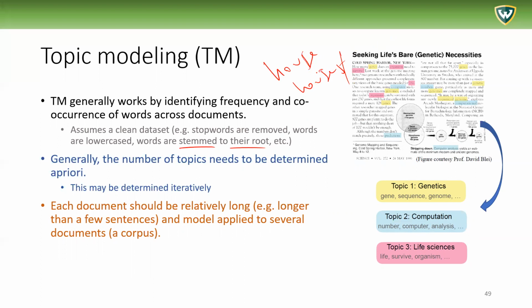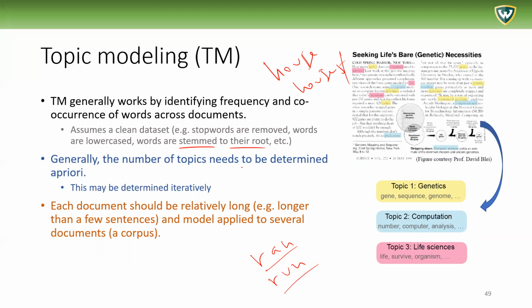Because if you try to have the computer match house with houses, it may say, wait, that's not the same word. One has a different letter. And in this example, it's easier because house is within houses, but houses is not within house. And also there are other kinds of plurals too, right? Well, child and children, kind of the same, but ran and run, similar root to run, but they are not the same. The computer is not going to be able to recognize this is the same word.